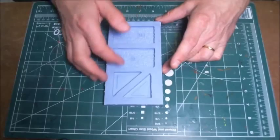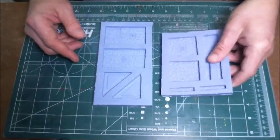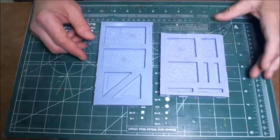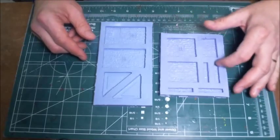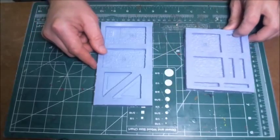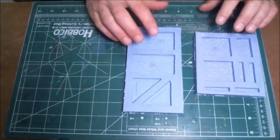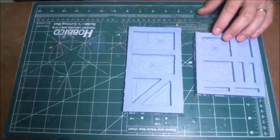Now, with two walls and two gable ends, it really wouldn't be much of a building, so I don't have to bore you with the details of how I made a second mold. The second mold was other walls and then some pieces that will hold the walls together. I also picked up, now whether the technique I'm going to show you for casting is the same whether it's a mold that you made or whether it's a commercial mold that you got.